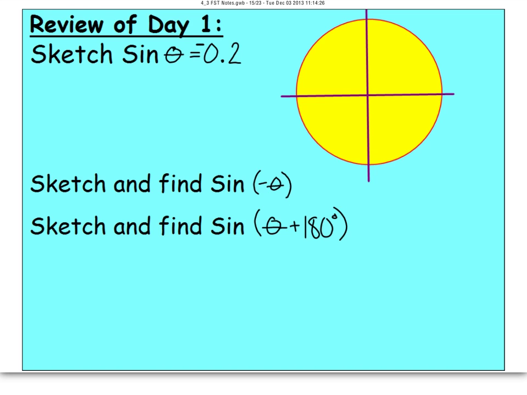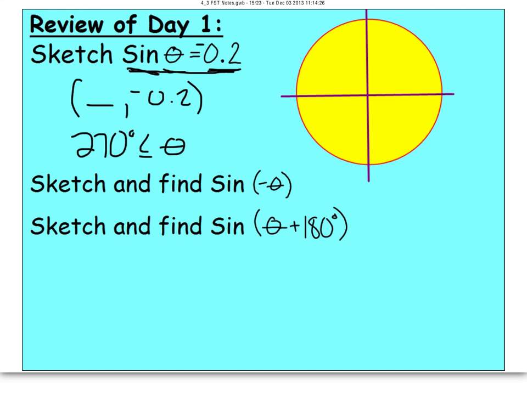Again, let's practice the half-turn theorem. Let's resketch this scenario. So the sine of an angle is negative 0.2, so we know it's this right here. Again, we clarified earlier in the example that we want theta to be between 270 and 360 degrees. So negative 0.2 is about right here. This is 270 to 360. So we're in quadrant 4. That's our theta movement. And that's this ordered pair right here.